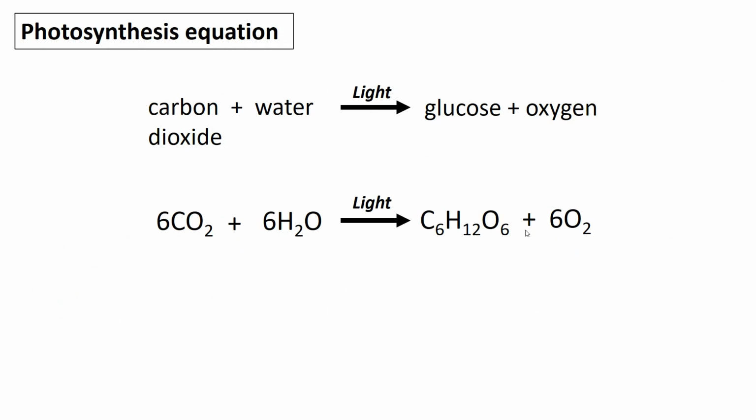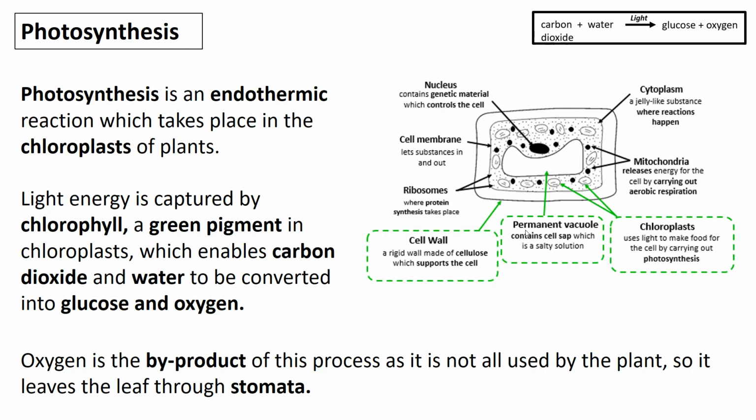So let's look at photosynthesis first and have another look at that equation. It's really important that you do know that those products, glucose and oxygen, are made from the reactants, carbon dioxide and water. So just make sure that that is embedded in your learning. And that reaction there, I'm going to put it in the top right-hand corner all the time of those slides so you can really focus on it. Because if you get an exam question on photosynthesis, the very first thing you should do is write out that equation. So you're really focused on exactly which equation that you're going to need to use to answer the question.